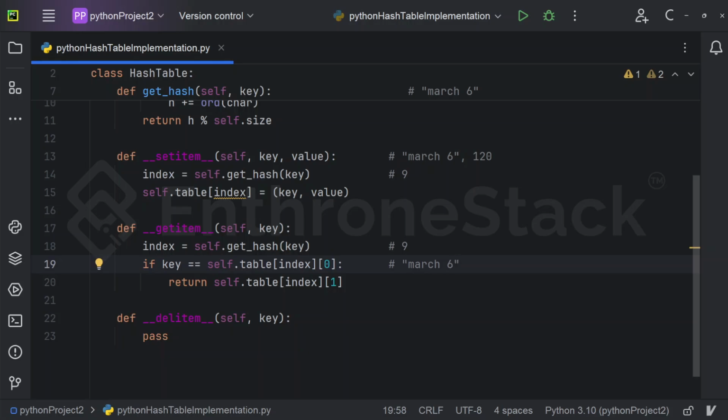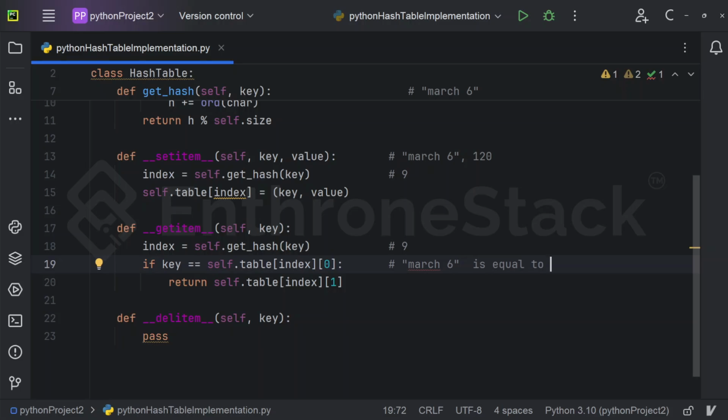So if the key, which is match 6, is equal, let me use layman's language, if match 6 is equal to our key value pair stored at this index.